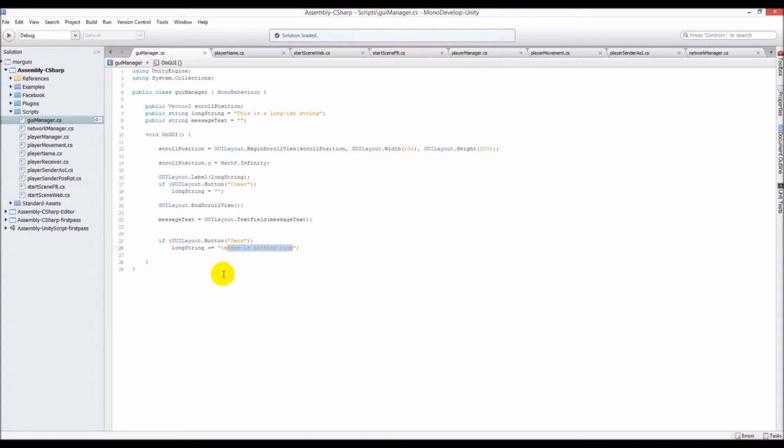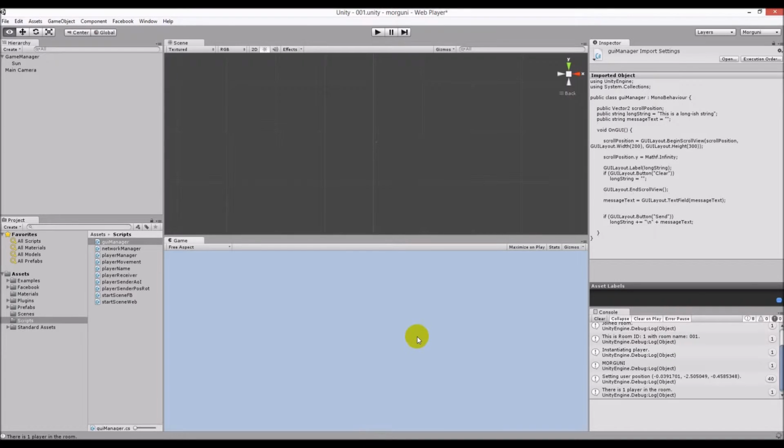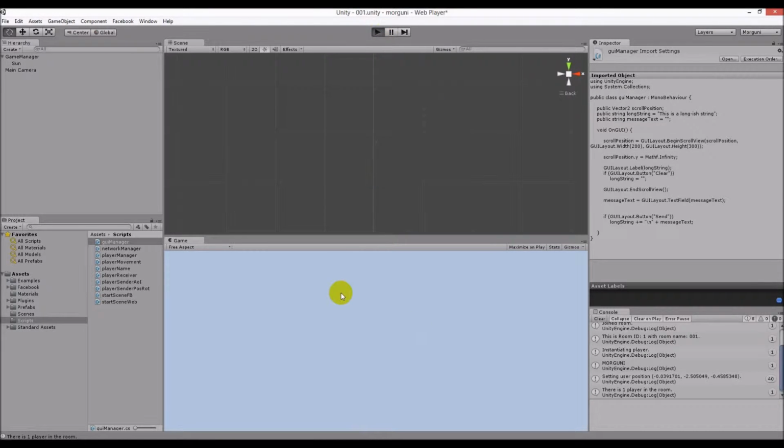We can add that variable now. We can say, okay, add our escape string to it if the button was sent, plus the current message text inside our message area. So let's go ahead and test that. I'm going to run the game. Here we go. Here we have a small text area.